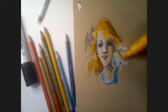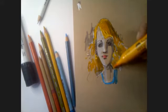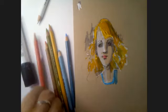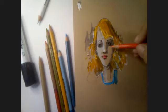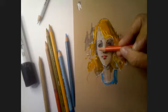And I don't even know what's going to happen. It's sort of smeared. But you can just make endless changes. Very fun. And then the colored pencil is sort of a soft addition. You see that? I'm just going to add a little warmth to her cheeks and her nose, maybe around her eyes.